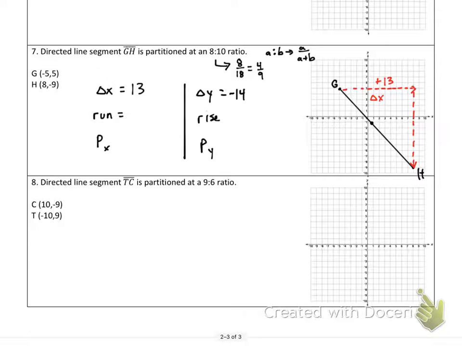So on your paper, it tells you how to find the run. What do we do? There you go. Take that 13. We don't want to go the full 13. We only want to go 4/9 of it. So 13 times 4/9 gives us, there you go, 5.78. If you're doing this calculation and you see it on your calculator, you're seeing 5.7 repeating. Since we're rounding to 2 decimals, that was good rounding there, Logan. So we'll want to round it to 5.78 and just call it good.